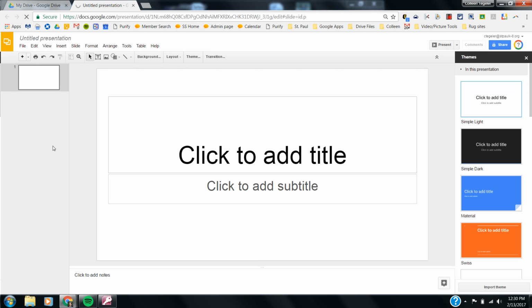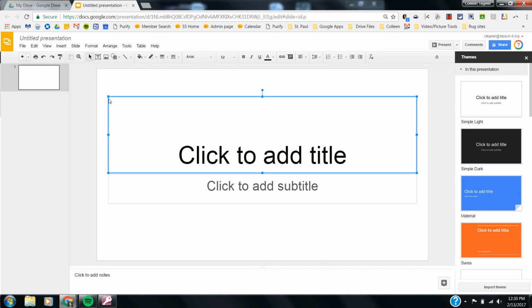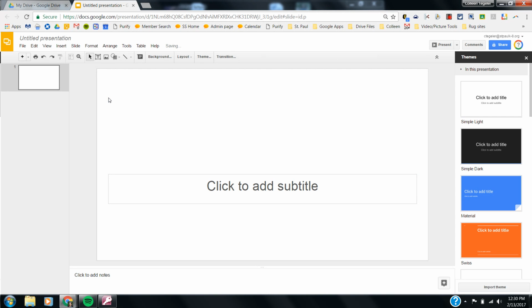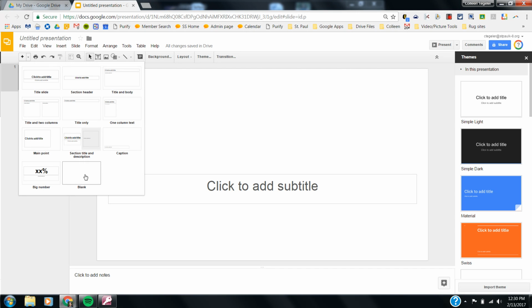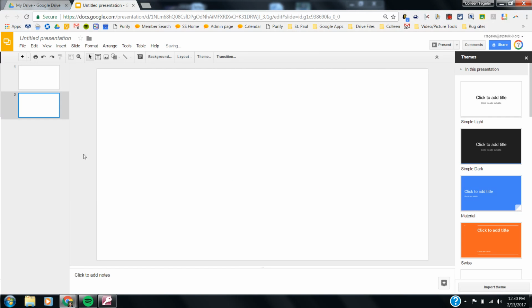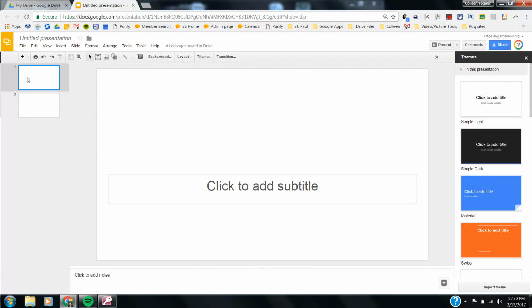For her presentation, you're actually going to want blank slides. You can see that this has a title and a subtitle. Well, there's two ways of getting rid of that. I could select the title box and then hit my backspace on my keyboard. Or if I come up here to this Add a Slide button and to the right, click this little arrow, I could go ahead and put in a blank slide and then just come back up here to slide number 1. While it's selected over here, use that backspace button and delete the whole slide.